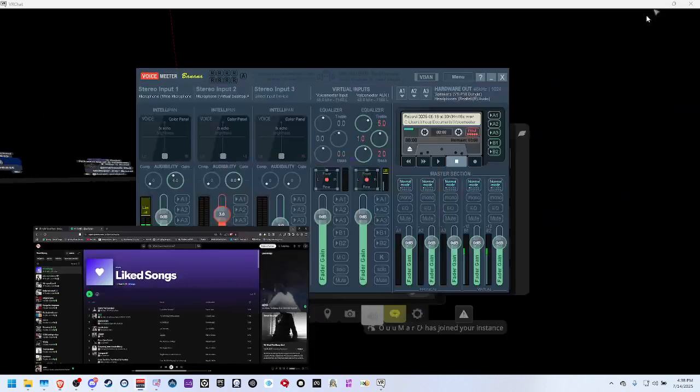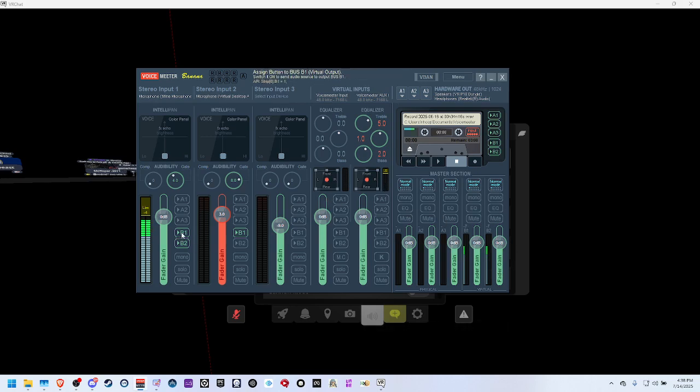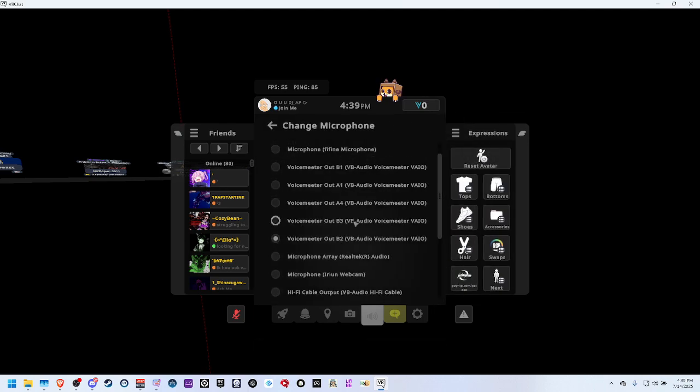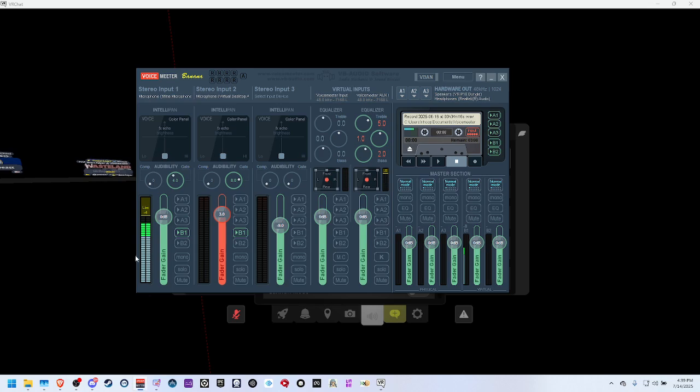Okay, and then what you can do is, if you want to play in game, you click on B2, because that's what we turn our microphone into, okay? So in game, you always want your thing to say Voicemeeter Out B2. So in case you are talking to a friend in Discord or you're just pretending like you're calling your mom or something, you turn this on to talk, and turn it off when you want to mute.